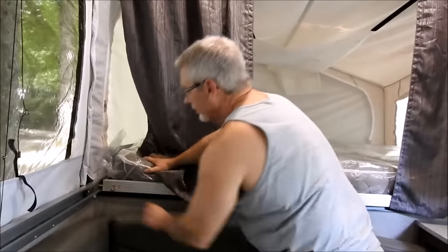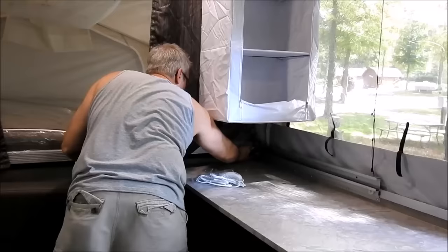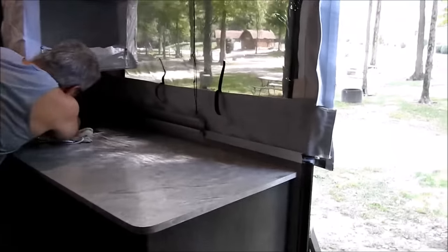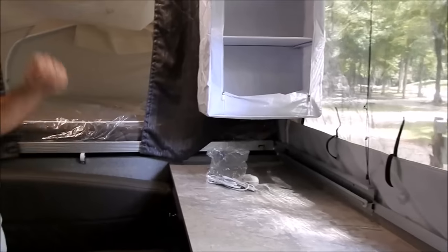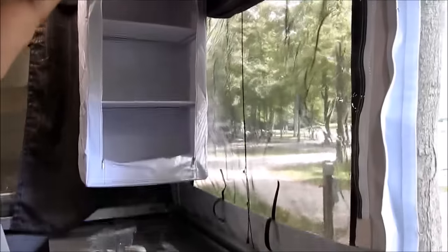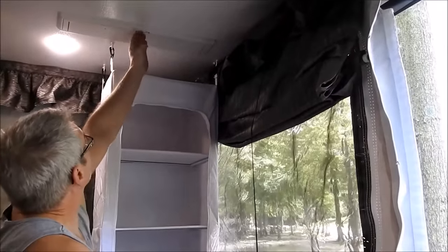Now, there's also little latches here on the bed end. Might have been smart to do that first, make sure the bed was pushed all the way out. I think older models has this out here. This is a little hanging clothes rack that drops down somehow.